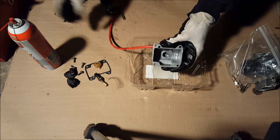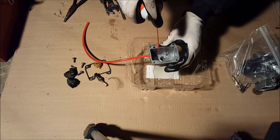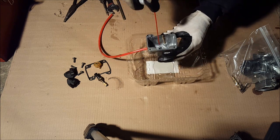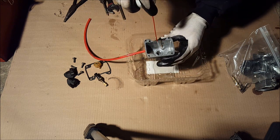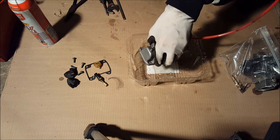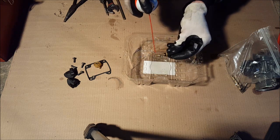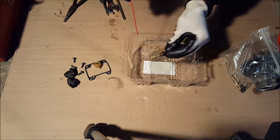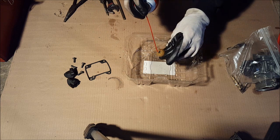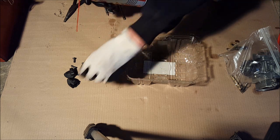Just like that. Next, take the other part of the carb, the bowl. Spray in here. Make sure that's all clean. Seems really clean already, but just to make sure. Okay, put that aside. Grab your choke lever. You can spray that a little bit. I mean, looks clean already, but just make sure. Put that aside. This little plastic piece, spray in there. Clean that, put that aside.